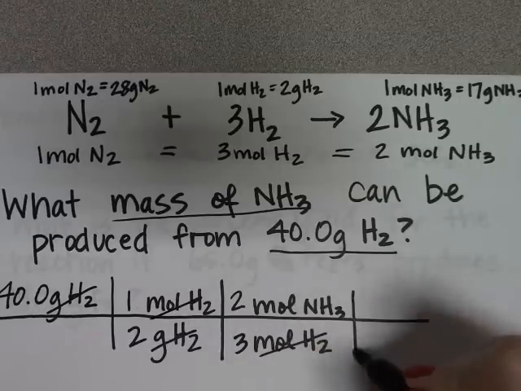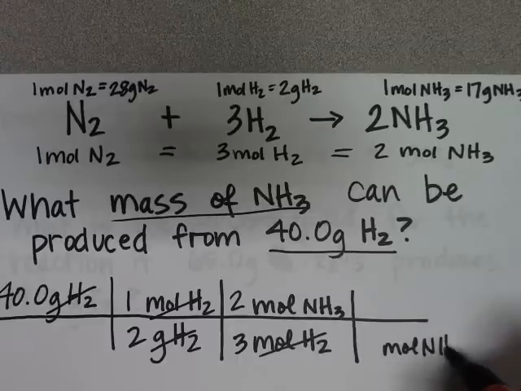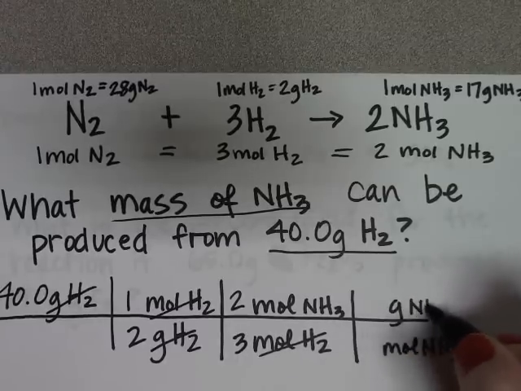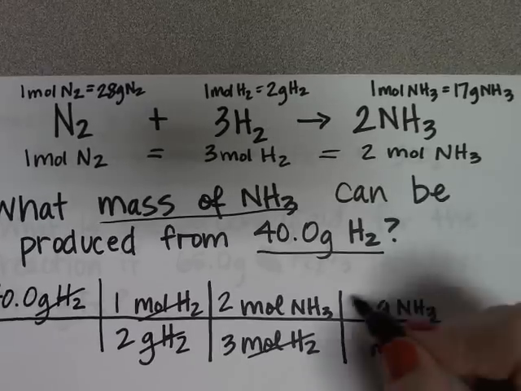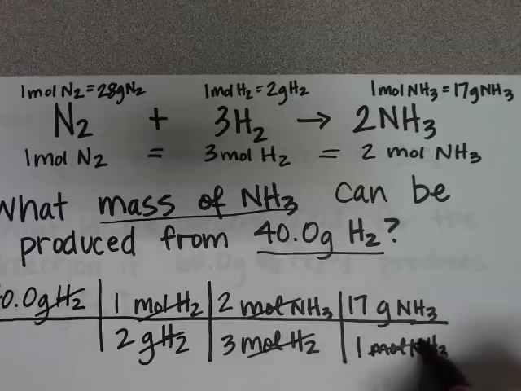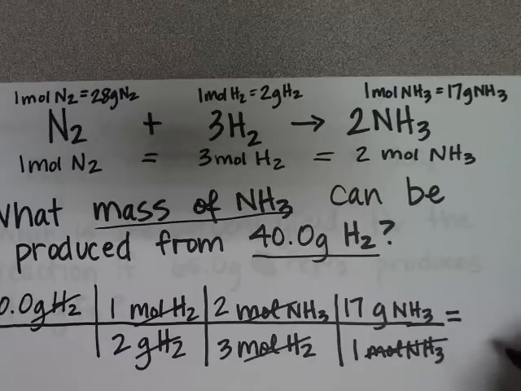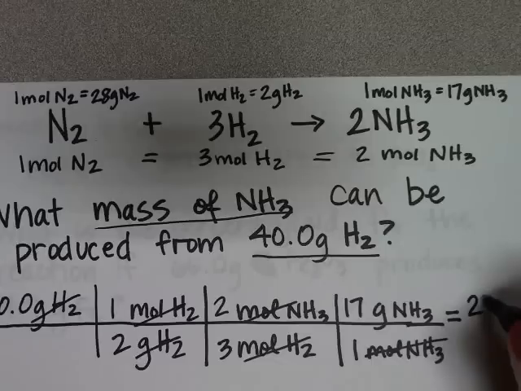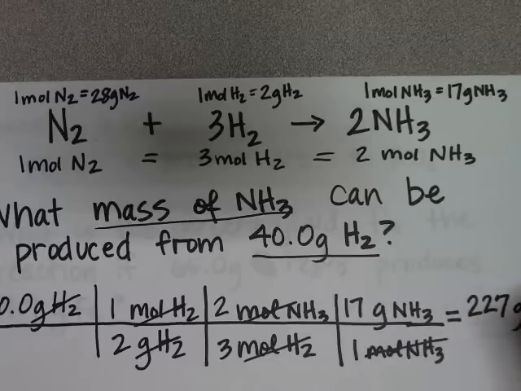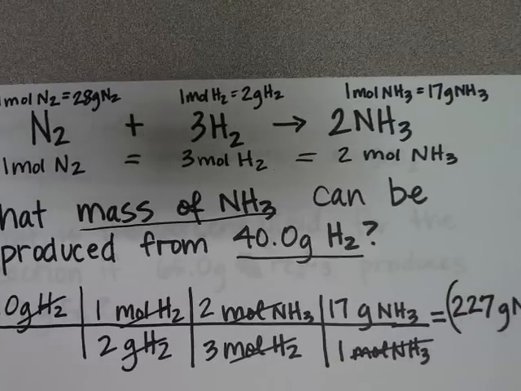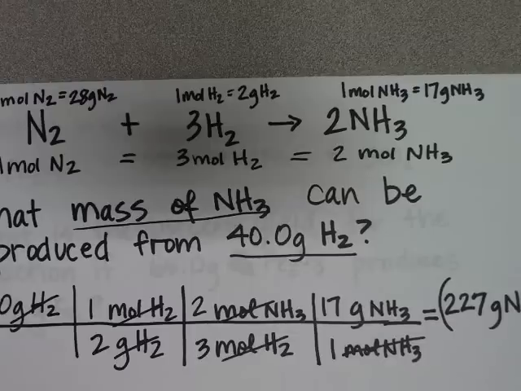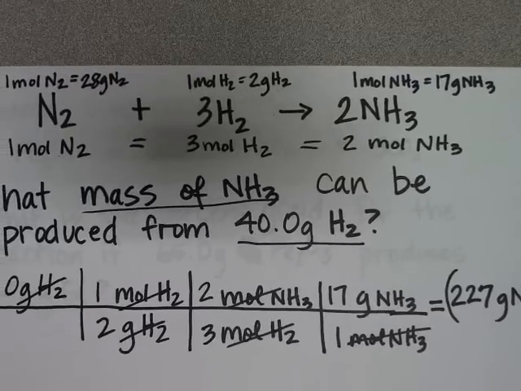And then lastly, we go ahead and convert those moles of ammonia to grams. And the relationship's right up here, 17 to 1. All right, so this is a pretty straightforward calculation. We can put this in our calculator. I think we'll get 227 grams of ammonia. I'm trying to do this from memory, so it's possible that I'll make an error here. 227 grams of ammonia. Now that's what we get from our stoichiometry calculation.